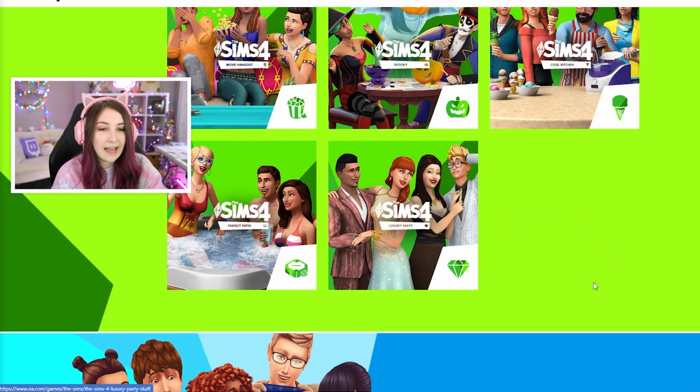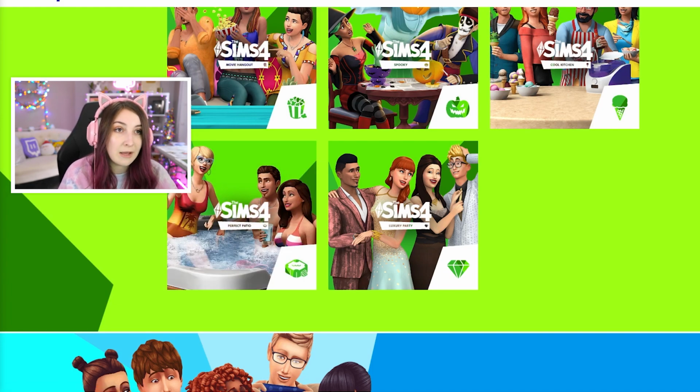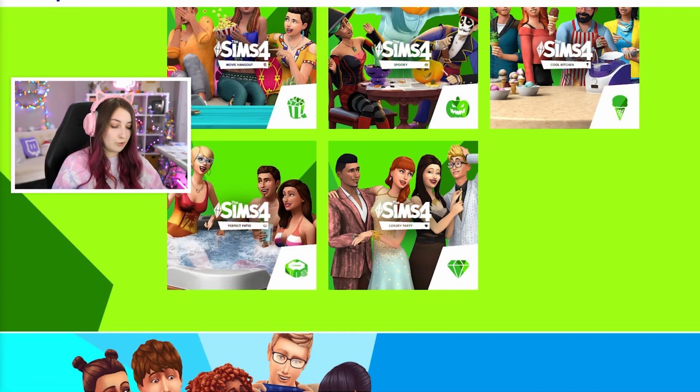But that's it. Luxury Party. I don't think I ever use a single thing from this pack. Perfect Patio. I actually use quite a few things from that pack in my backyards. I actually think there's some good objects in there. I think if you're a builder, that's a good one.